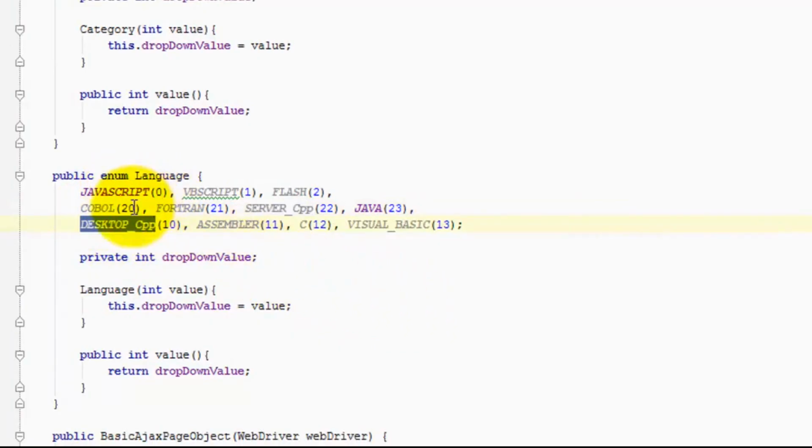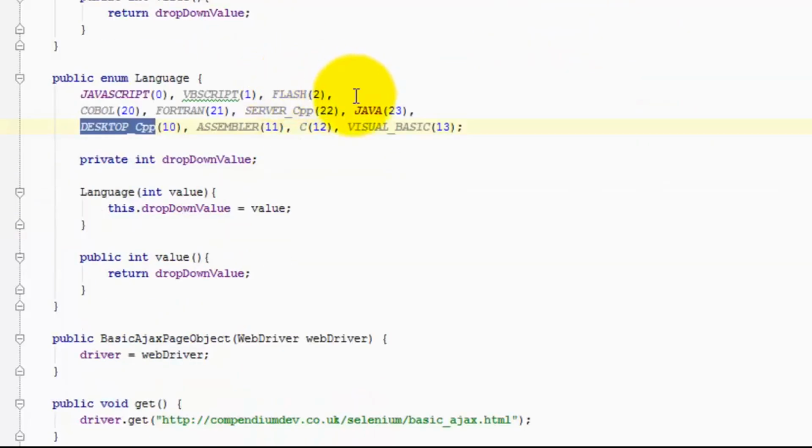And hopefully you managed to get these values correct just by looking at the DOM, by inspecting the DOM when you actually run through and do the manual work on the page, because that's how we build up our page objects. We have to do the work manually, see how the page changes, investigate the DOM, look for the XPath, look for the CSS selectors that we're going to use, etc. We have to build up these page objects by investigating the application.